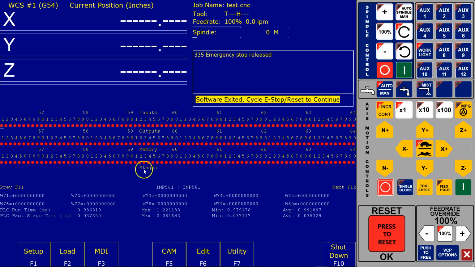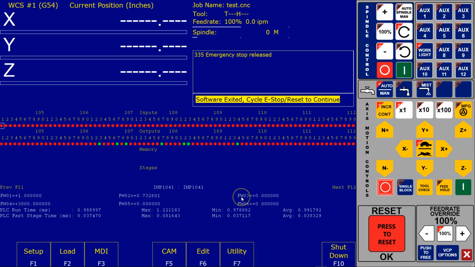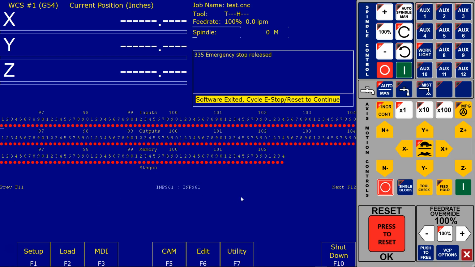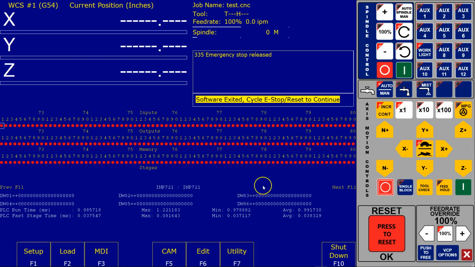Okay, but if we keep hitting F12, it'll take you through all the various different memory bits. As you can see, stages are no longer there, but you still have a lot of memory bits, outputs, and inputs, and you have all these word values. All right. So if we go out to, oops, I passed it. Okay. Now we're in the 760s, and like I said, it started around 769, 770, and you'll see this white box on here. That will always default to input number 1, or the first one all the way on the left-hand side. You can use your arrow keys to scroll over. And as you can see, as I'm scrolling over, the definition for that, which is what was defined in the PLC program, matches and follows.